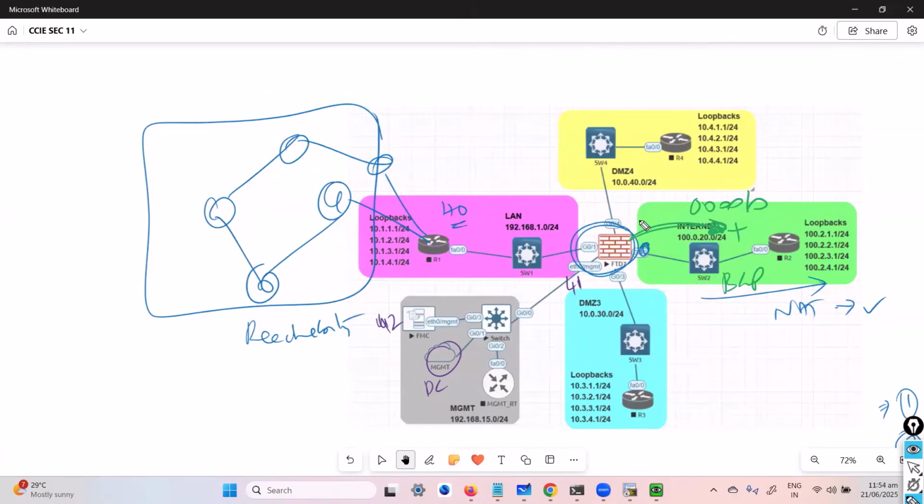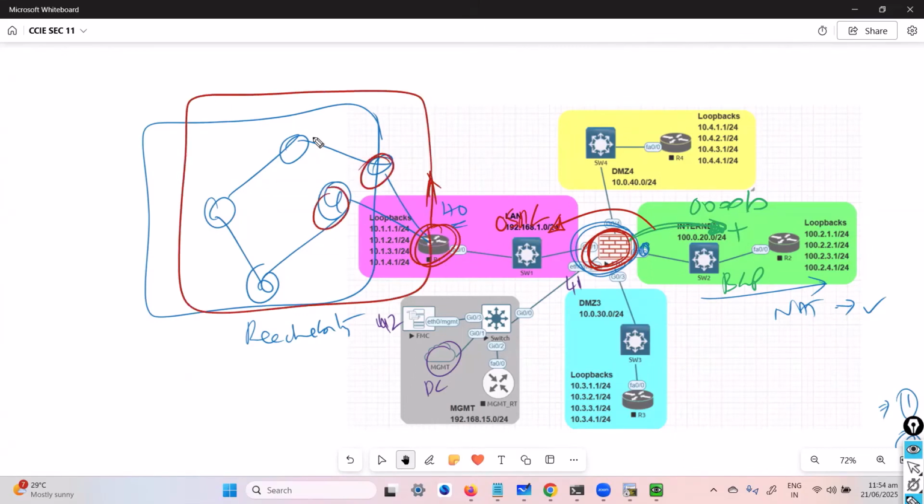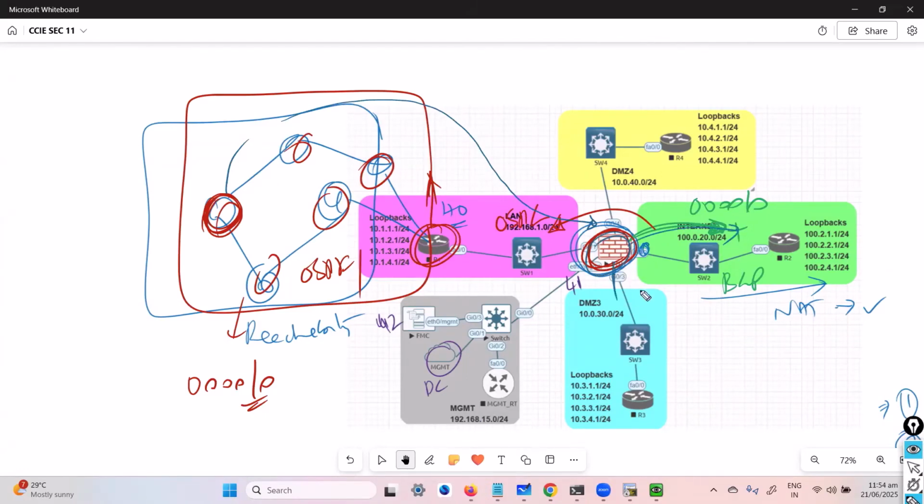And then what we'll do is we'll redistribute this route into the OSPF, and already this firewall and the routers. In our case, we are just testing only the router 1. And we actually assume that all these routers are already running some kind of routing protocol like OSPF or EIGRP or any other protocol, or maybe multiple protocols. So they must be getting a default route. So if this router gets a default route, which basically confirms that any unknown traffic, it will send out to this firewall. From there, it will send it to the internet, depending upon the policy.